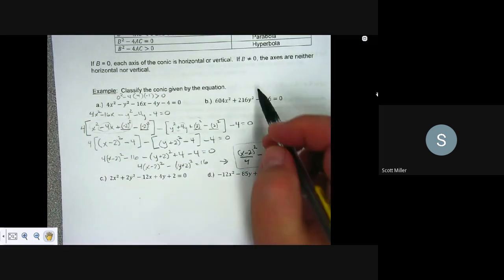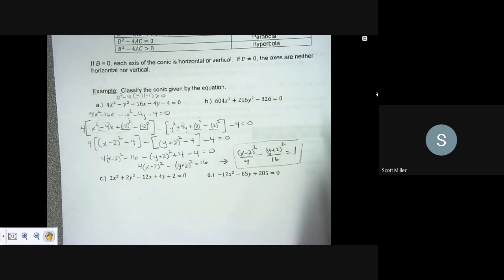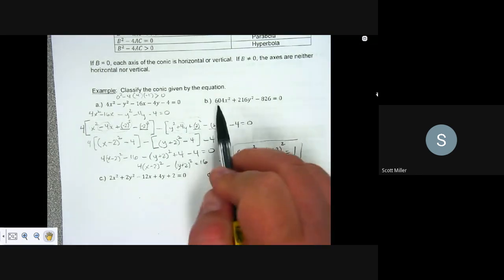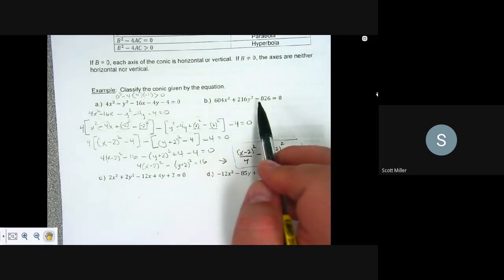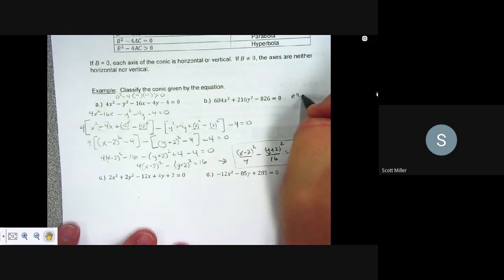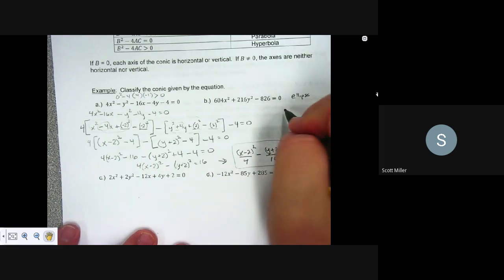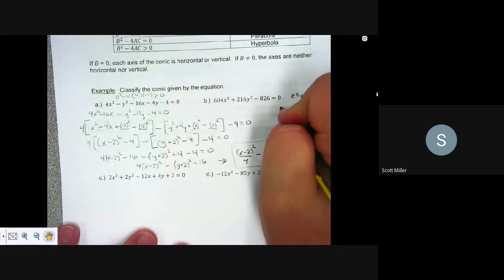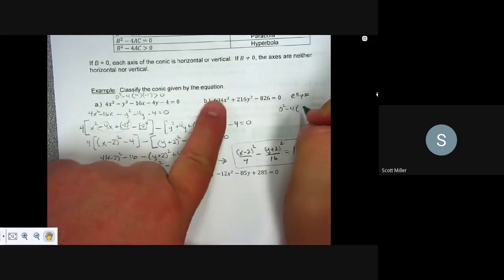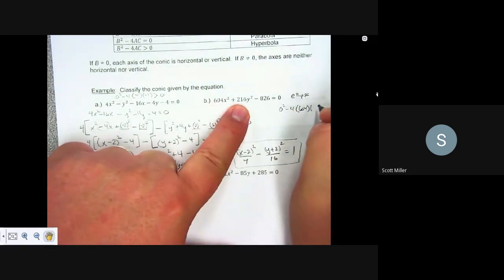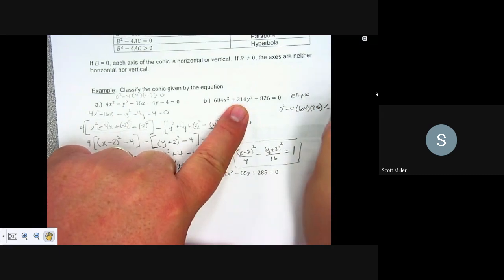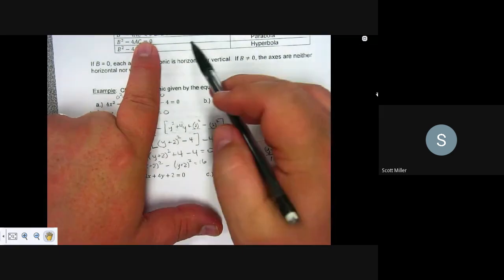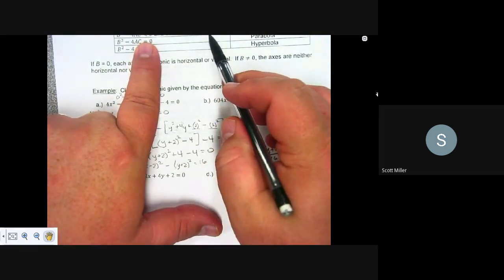Okay, and we can do that for all the rest of these over here. Just be careful and take your time as you do it, but we can classify them very easily. So I'm looking at this thing right here. There is no b term, so there's 2 squareds. They're both positive but different numbers, so I know that this over here is going to be an ellipse. And I can confirm it by simply doing the discriminant thing. So b squared minus 4ac, with this number 6 and this number 16, I can see clearly that when I multiply this out, it will be less than 0.